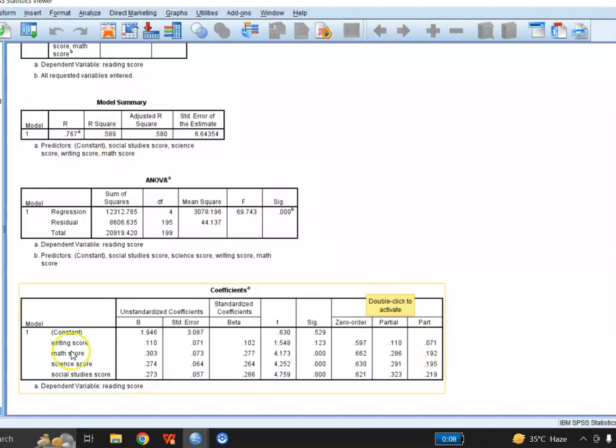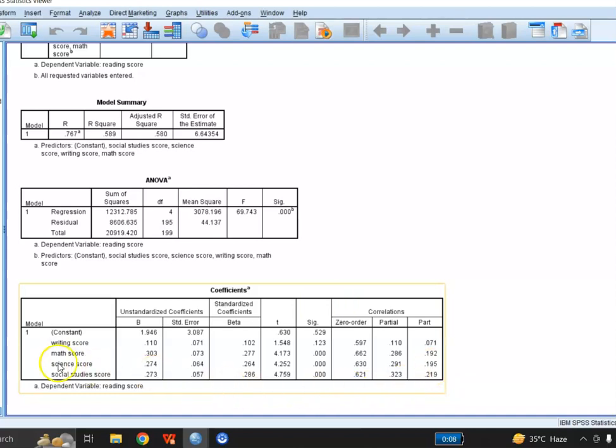Similarly, if I remove math score, then the square of this value, that is 0.192, will decrease r square by this amount, that is 0.192 multiplied by 0.192. Similarly, if I remove science score, then this r squared value will decrease by the square of this value, 0.195 multiplied by 0.195.